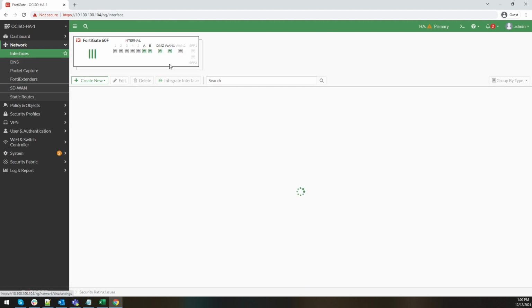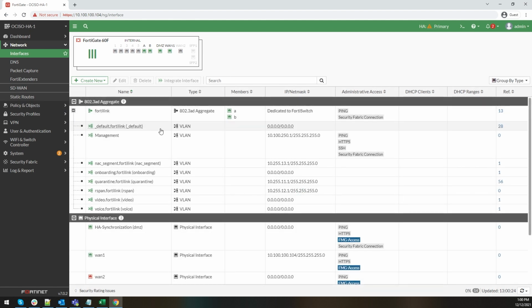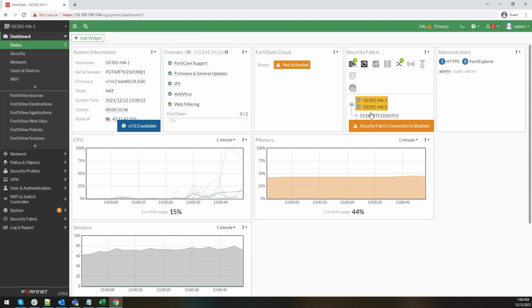Now that they're all cabled up, I'll do a refresh. We'll actually see them start coming online. And in case you couldn't hear me during the actual connection stage, port 23 of switch 1 is going to port A of FortiGate 1. Port 24 of switch 1 is going to port B of FortiGate 1. Port 22 of each switch is going to one another. That's their inner switch link. In the future, that will be port 25. And then, of course, 23 and 24 of secondary switch is going to ports A and B of the secondary FortiGate.